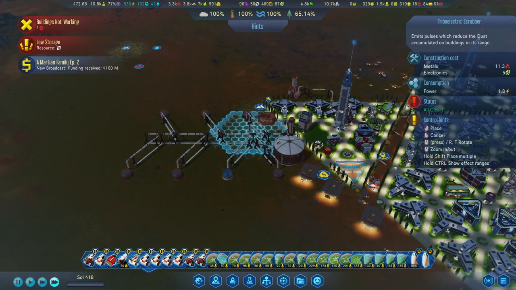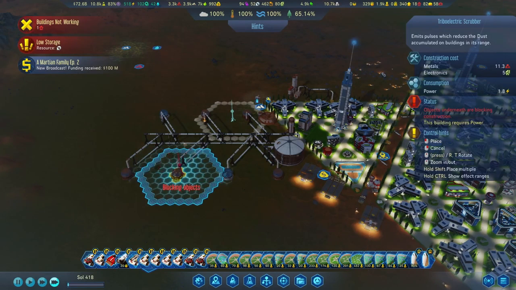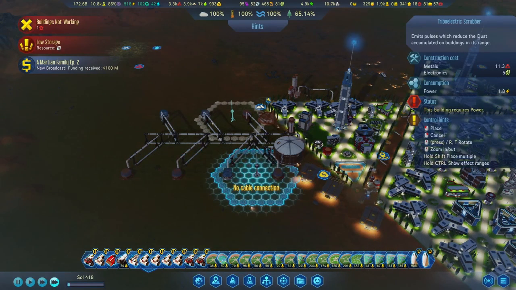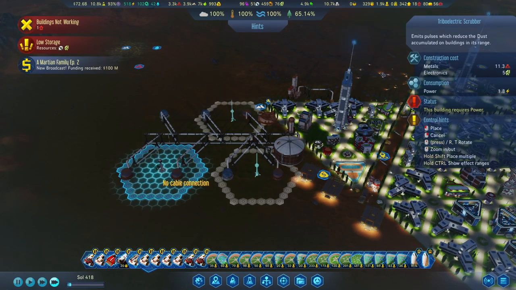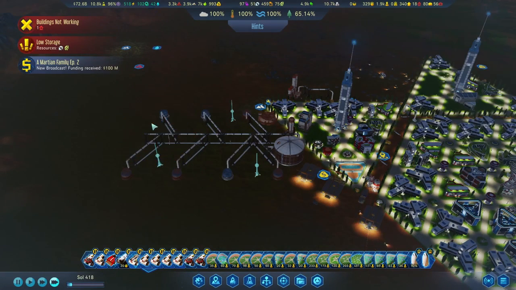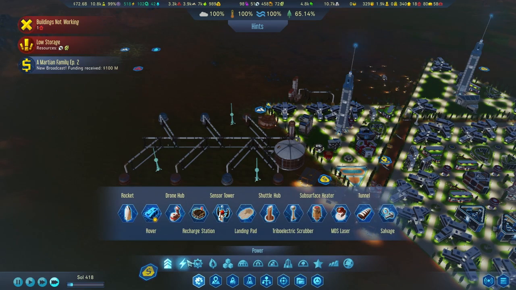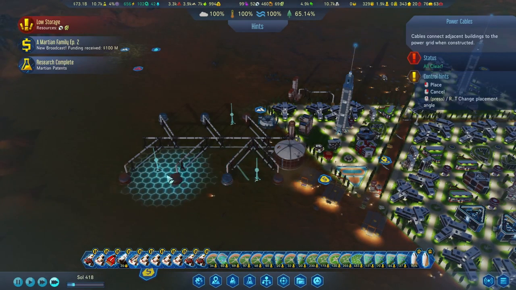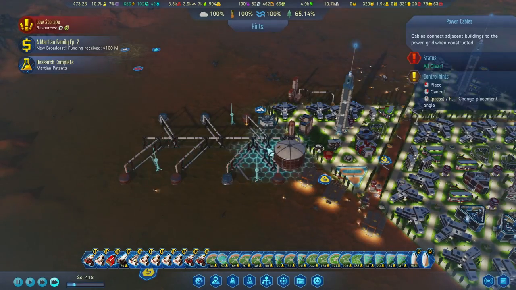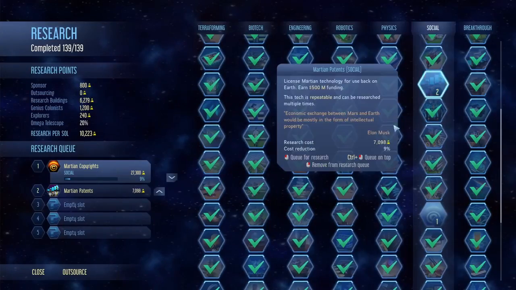See, we can hit 3 at once there. So we can do that, and we'll throw power lines in once this autosave is done. There we go. Research complete. Power cables, and we'll just run up like so. Get this next research queued up again.